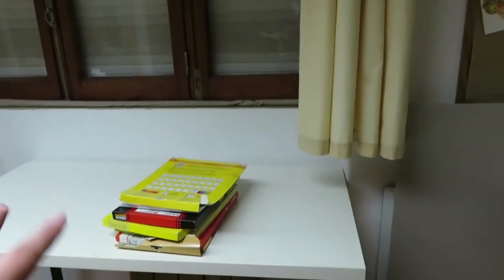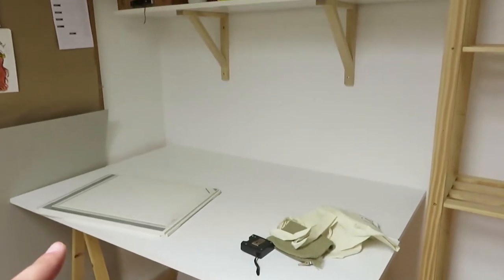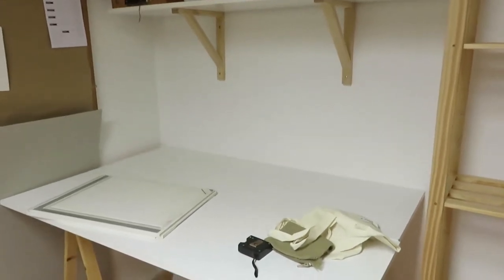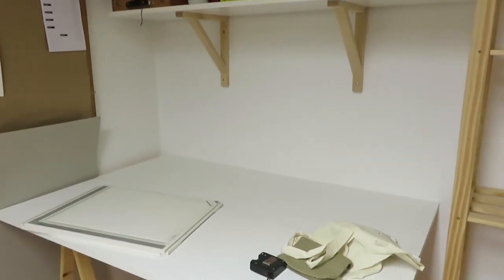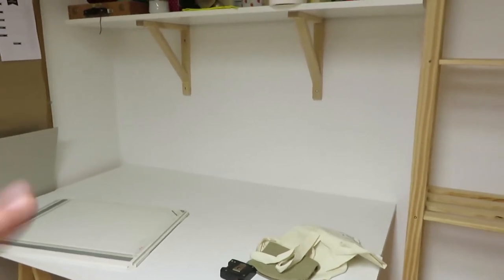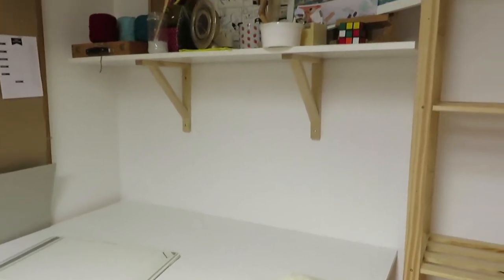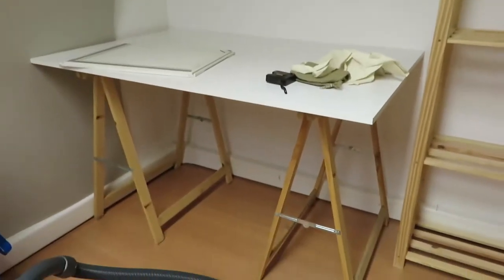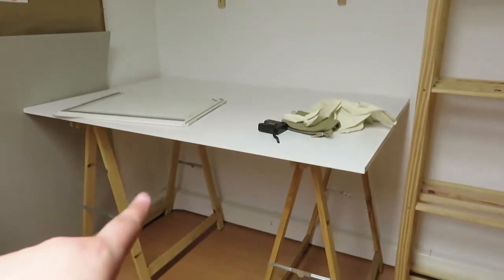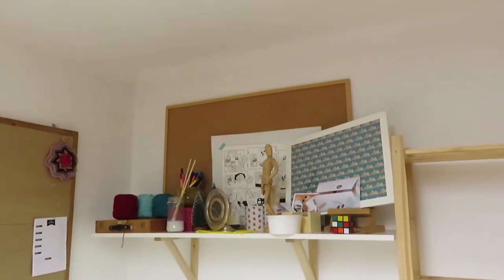This is going to be my new cutting area. It's the same table. I will get more stuff there in a second. This is going to be the area where I will try to pack my orders. And sometimes it's also where I will glue stuff. I'm not sure which one it will be. For sure, the gluing part. Not sure about the mailing stuff. I will probably have to get some storage underneath. Up here, I have some storage.